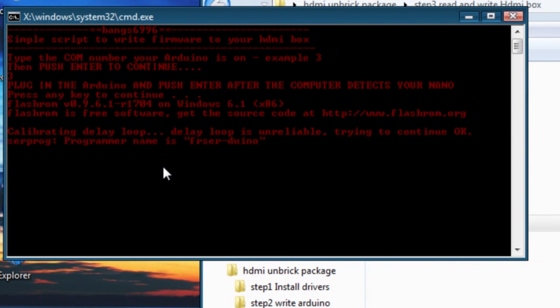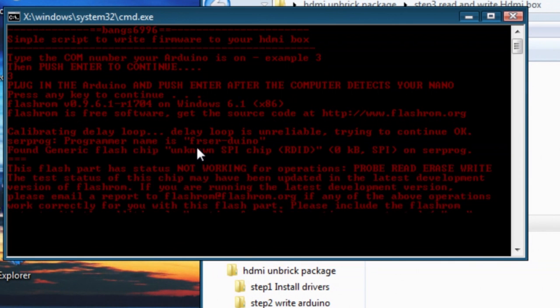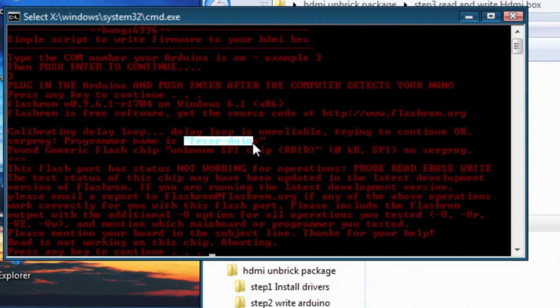The only thing we're after here is this. If it says this part here, that means it's good. That means the software is loaded on the chip correctly. Now, the problem you might run into is you won't be able to detect the chip after and stuff like that. So the point of me doing it this way is at least now you can rule out the software. Currently the software on it's 115200.